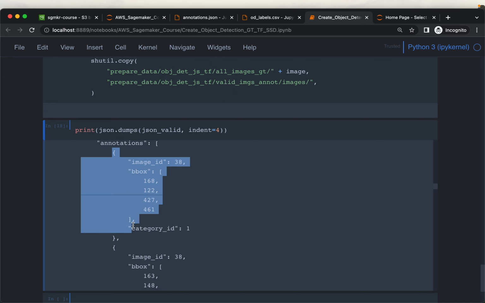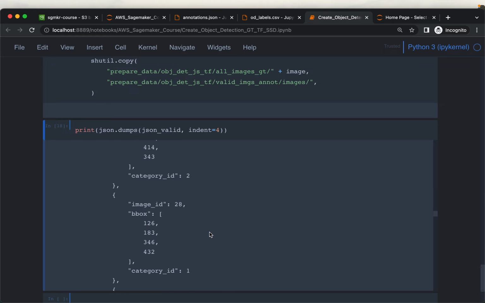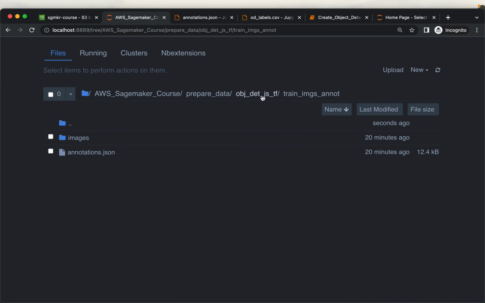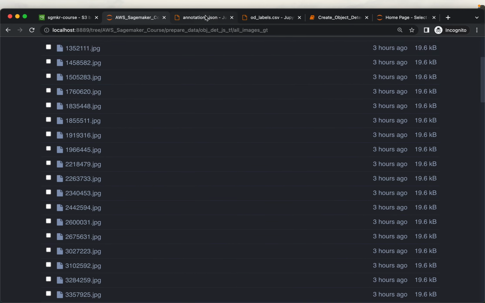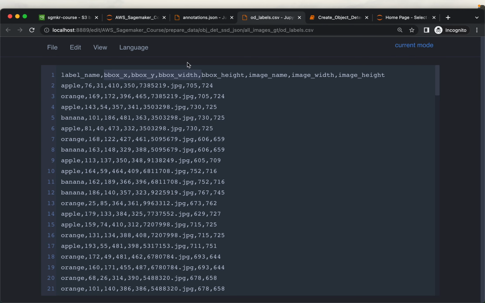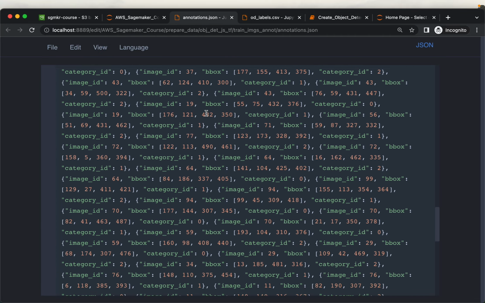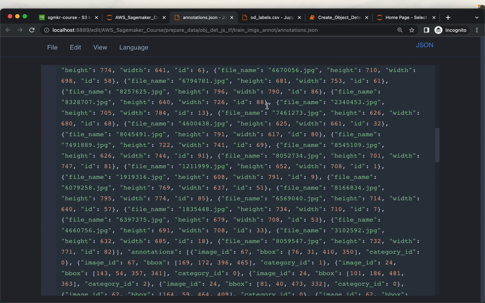Again, each element contains information about each object: we map it to the image using this image ID, then the 4 bounding box coordinates, and finally the category ID. So we use the images from this folder, and the annotations created this way, to prepare these files for train as well as validation.